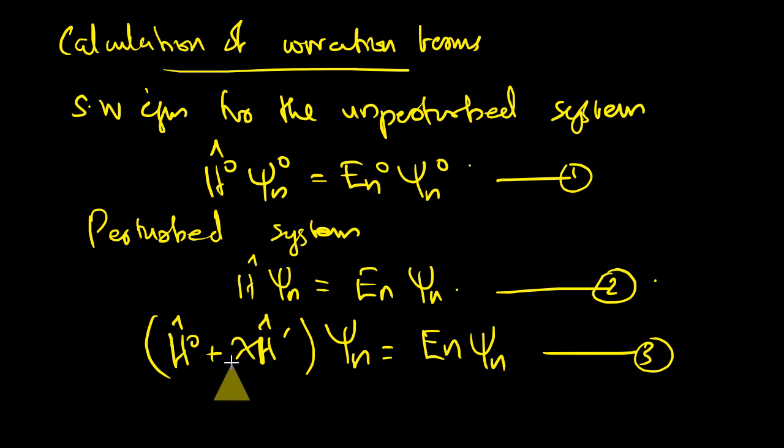The Hamiltonian depends upon lambda. Therefore, obviously, when we are solving this system, the solution will also contain this lambda term. Or solution means wave function and energy, what we are solving from this one, that is psi n and En. That will also depend upon lambda. So what we are going to do is expand the wave function and the energy as a Taylor series.